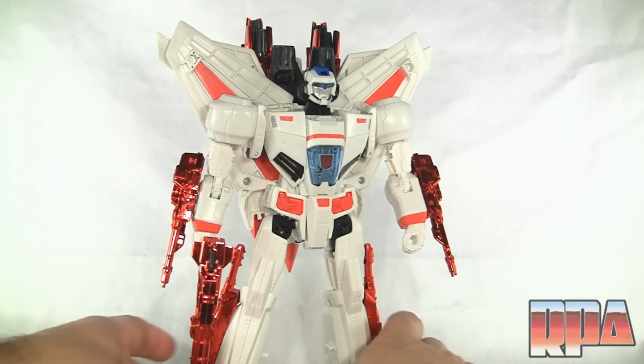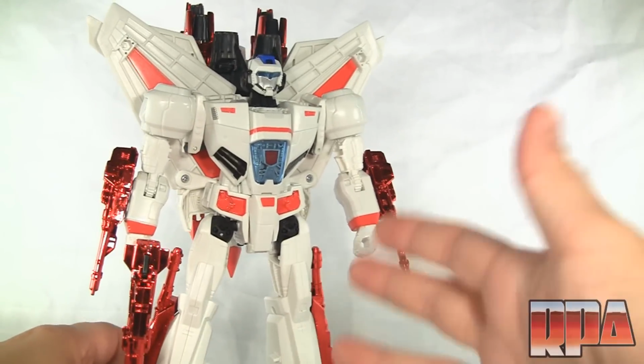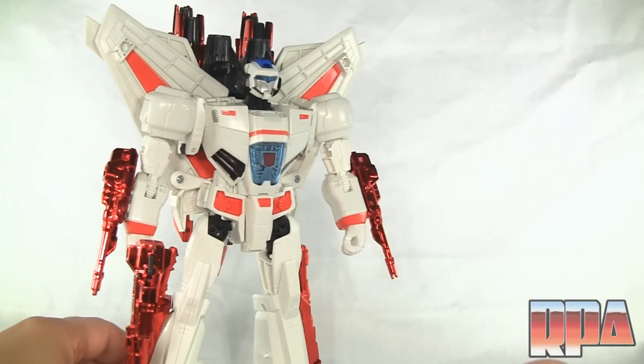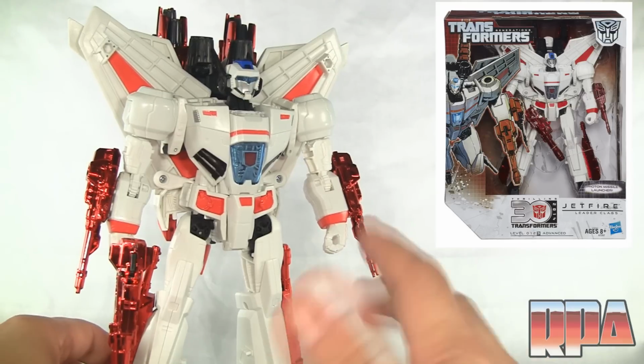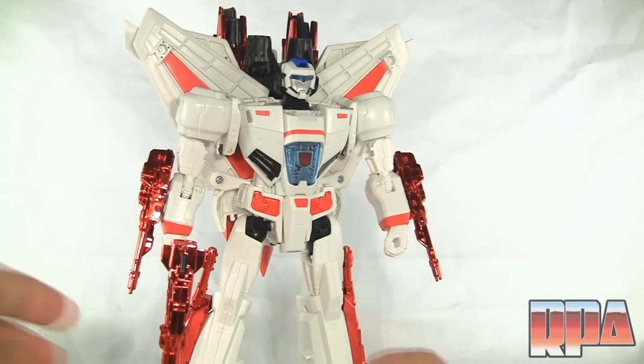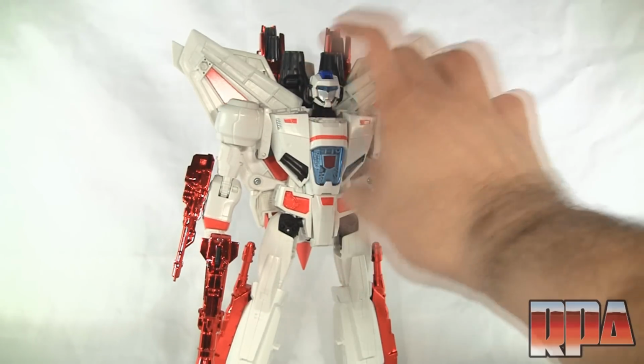Now, you guys are probably wondering why I didn't start the review with the box. The fact is, as you can see here, I can't even fit the whole figure in the screen, but this is what the box looks like if you're interested. Due to space, you're not going to really see the whole entire figure. I will try to update my review area when I can, but this is what we got.